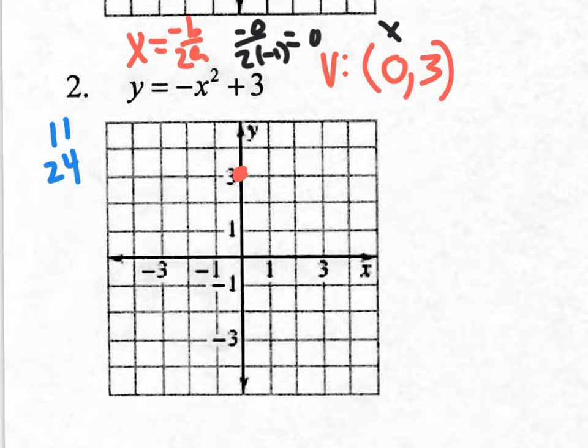1, 1, 2, 4, 3, 9. Again, these are not coordinates. It's just the pattern from the vertex. So if I go 1, 1 and put a dot right there, and if I go 2, 4, what do I mean by 2, 4? I'm talking about from the vertex, guys. 1, 2, 1, 2, 3, 4. Put a dot right there. And 3, 9. If you go 1, 2, 3, and 1 through 9, whoa, I'm off the graph, but I'm going to put a dot there anyway.